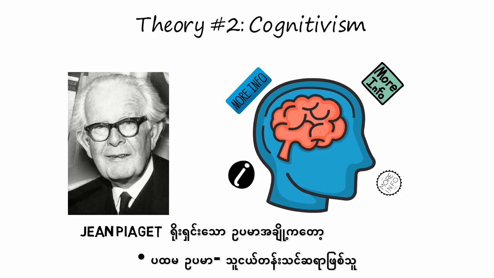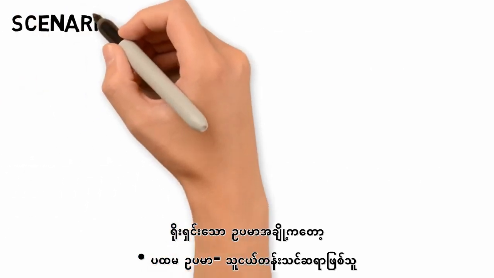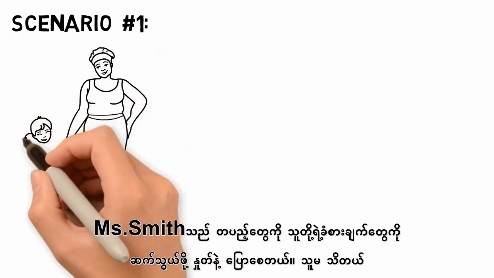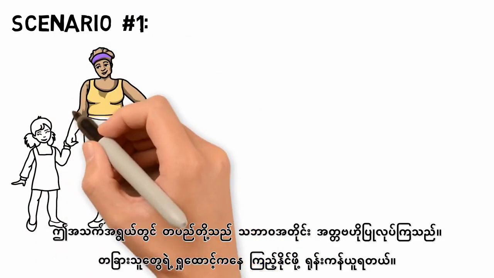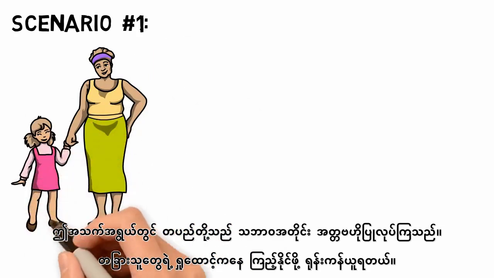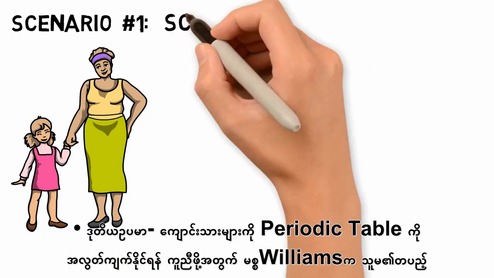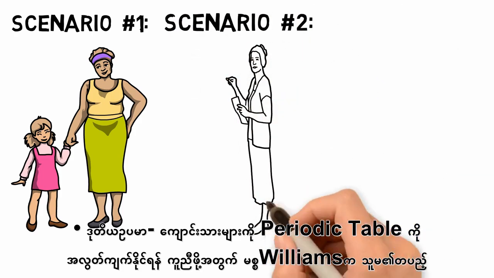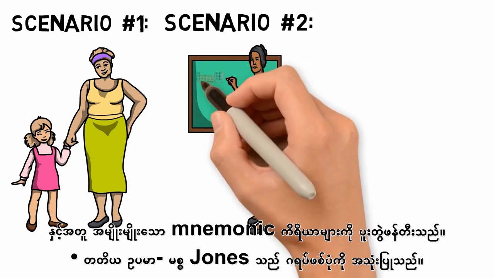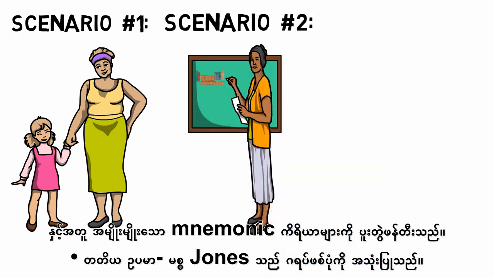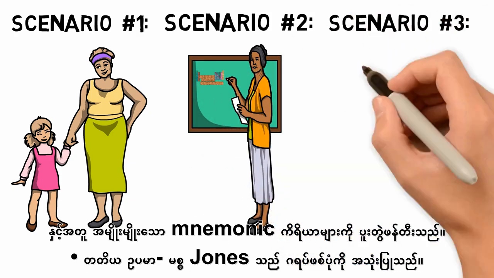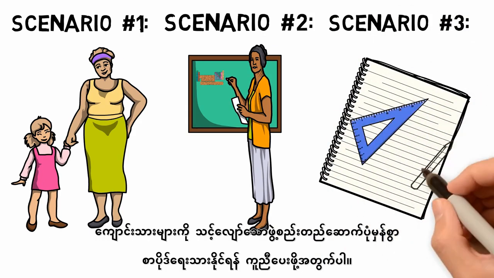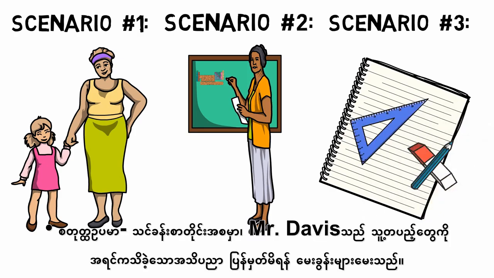A few simple examples. First example, Miss Smith, a kindergarten teacher, works with students to verbally communicate their feelings. She knows that at this age they're naturally egocentric and struggle to see things from others' perspectives. Second example. To help students memorize the periodic table, Miss Williams co-creates various mnemonic devices with her class. Third example. Miss Jones uses a graphic organizer in order to help students write paragraphs with appropriate structure.